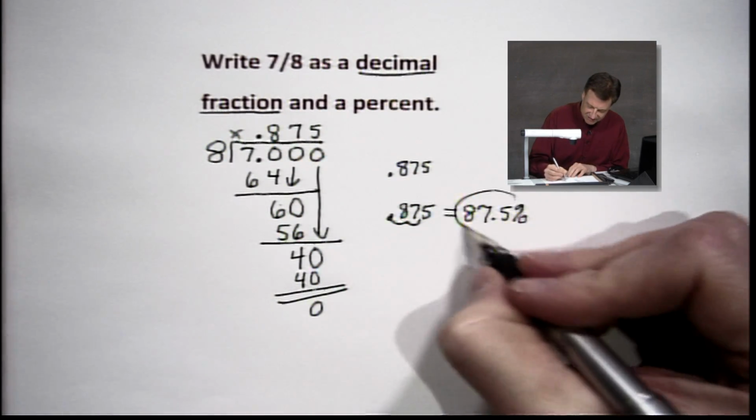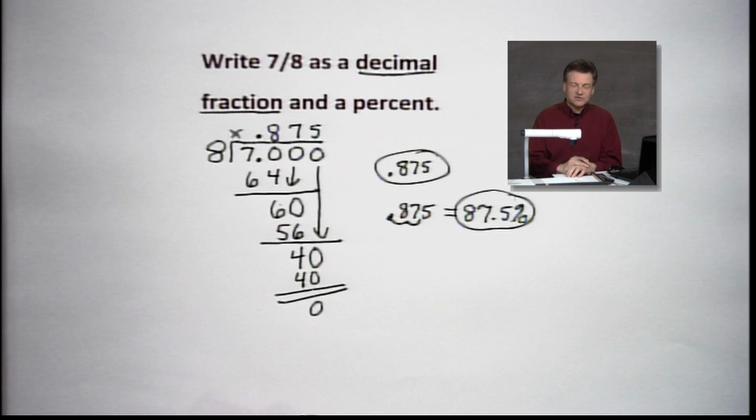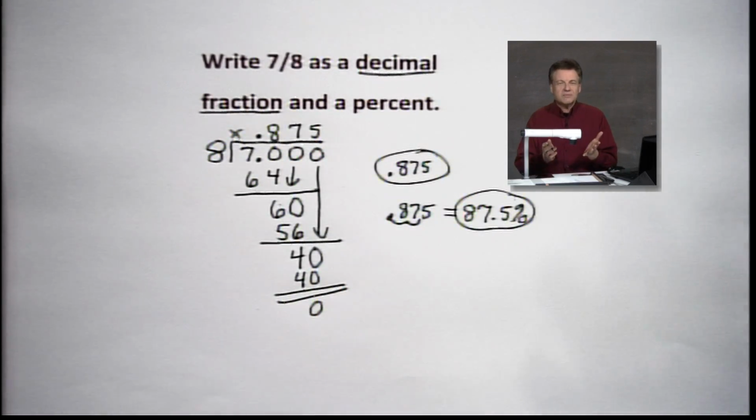And there you have it. There we go, our 2 pieces of the answer. Easy, easy, easy to do. Just be careful on your divisions, and make sure you start in the right place, all right? Make sure that decimal is able to pop up where it belongs, and you start that number right there. Works out beautifully.